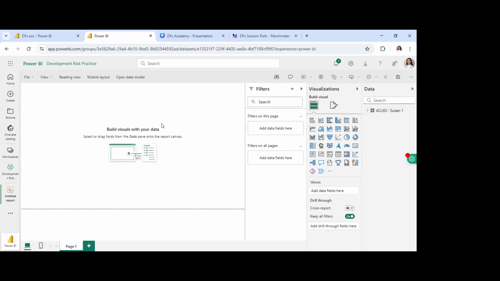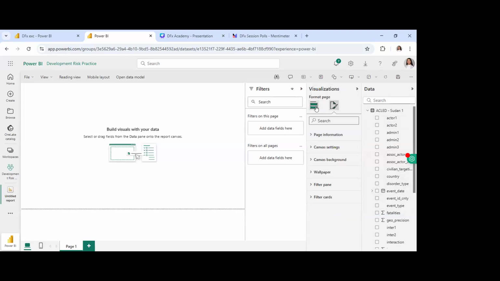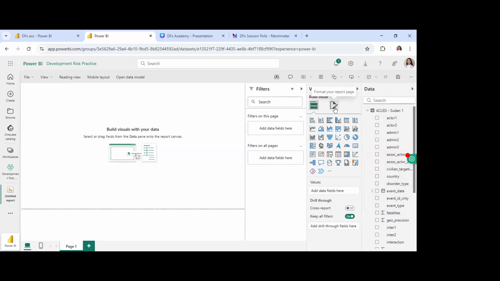Okay. So now that we have our data loaded without any issues, you will see the working environment to start doing the visualization. Let's start maybe by visualizing the geographic spread of conflict in Sudan. Here's our data and all the columns that are included. This is the visualization area where you can select the visual that you would like to build. And here you can format your report page. Once you have visuals, you can also format your visuals. This is for filters. You can use it to customize the view if you wish to, or you can also include filters in the report page itself for the users.